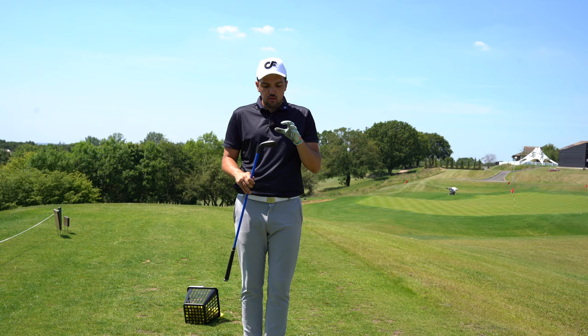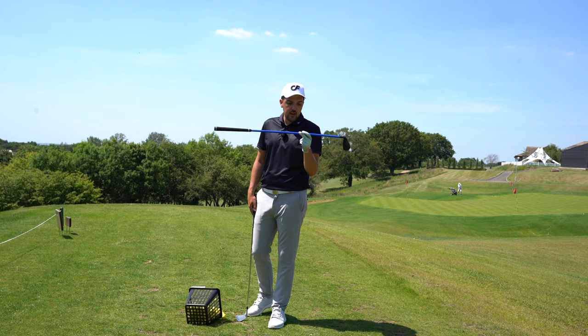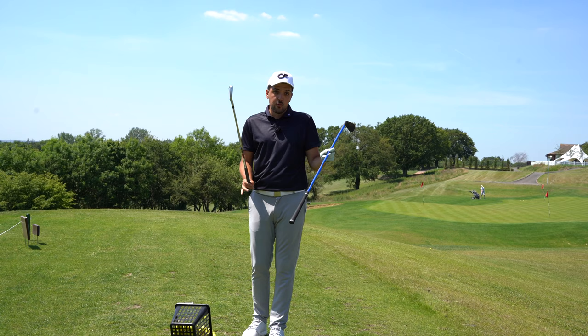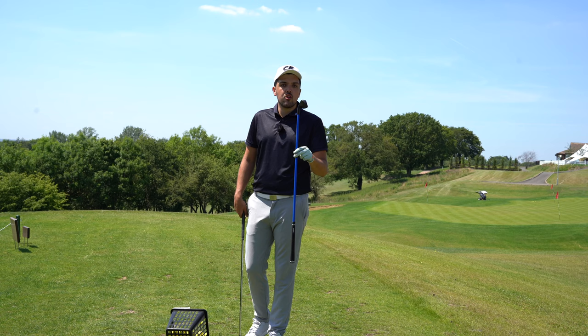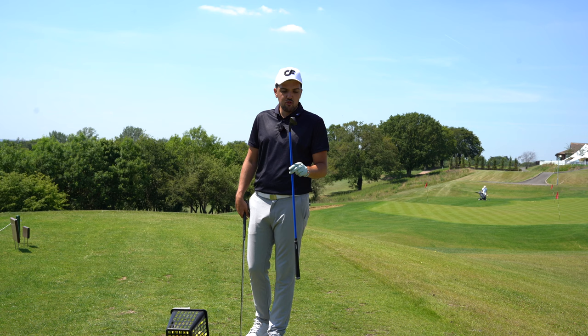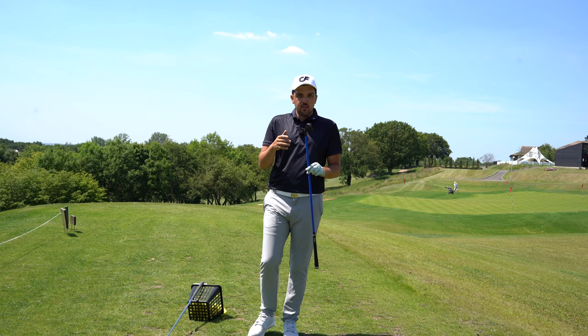I'm not going to put this as a con because I don't think it is - Lagshot actually made the product this way - but this shaft is very, very heavy compared to your normal golf club. After hitting a few balls with this, your normal club feels like a feather. A lot of people at the range noticed it - some liked it, some didn't. I think it's very good because it helped me produce a better rhythm. I'm going to demonstrate that now by hitting a few shots with this and going straight over to my seven iron.